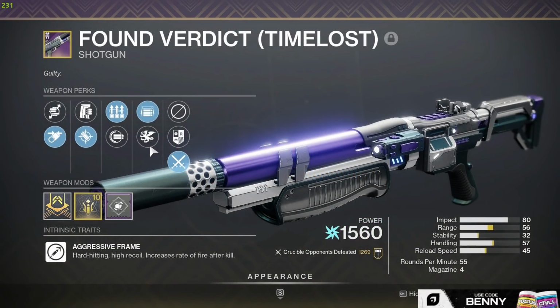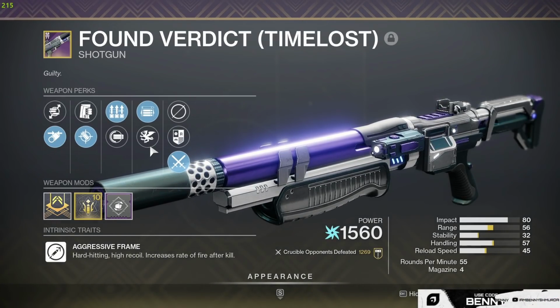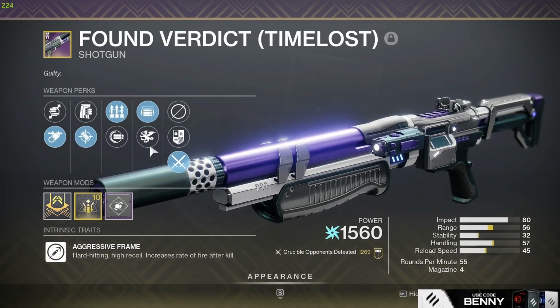The Found Verdict is insane. Doing this has kind of made me mad, because I wish I had one on my own account, and I do not. So I guess I'm going to go back to the Templar and farm spoils for the 20th time, and hope I can get one. This thing's insane. Like I said, Full Choke change is coming.